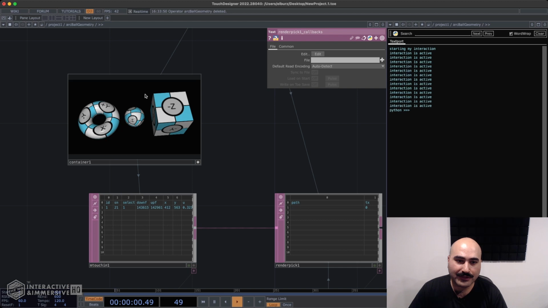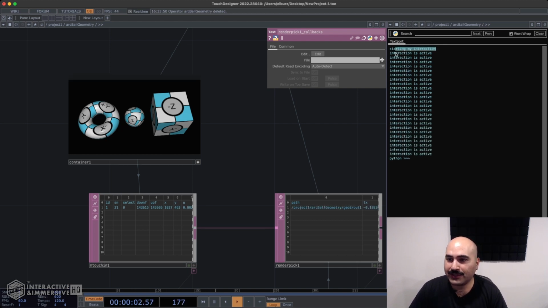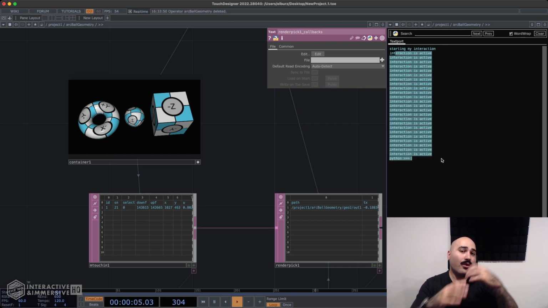So I can see if I click and drag, starting my interaction, interaction is active. So I've already started to match the states of the interaction that the existing component had, which really a lot of the time is about 70 to 80% of the battle, because spoofing data is very easy, but matching the state of interactions is usually the harder part of this process.